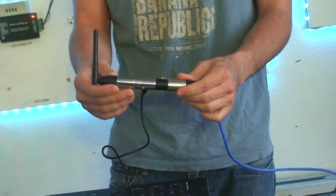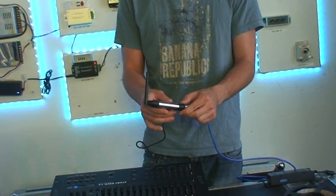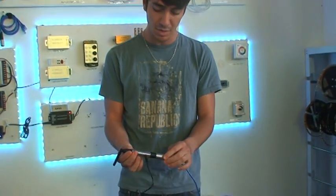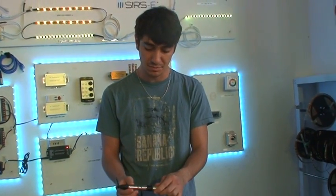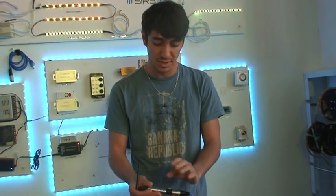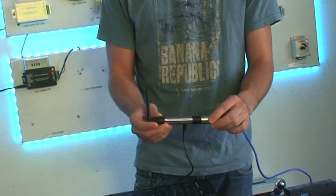You probably see them on eBay, you may see them on other websites. A lot of them work good but some of them aren't that good. They may look identically the same physically — they may even have the same little lights blinking, the same antenna, the same power supplies and everything. But the functionality is not the same, and that's what I wanted to talk to you about today.